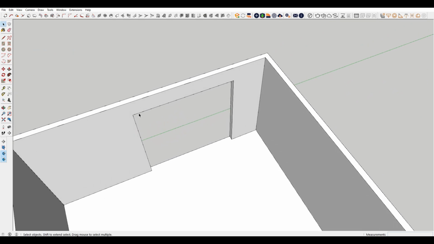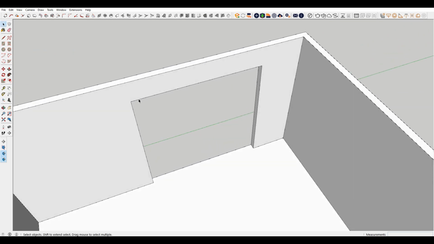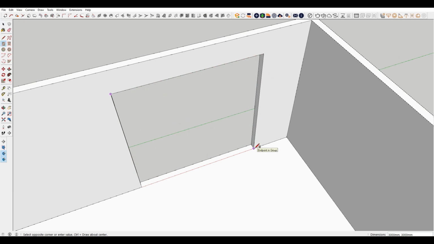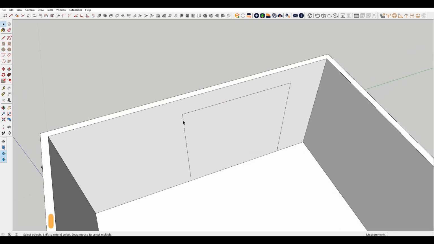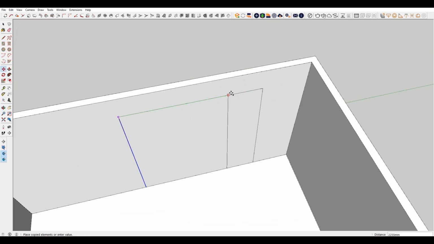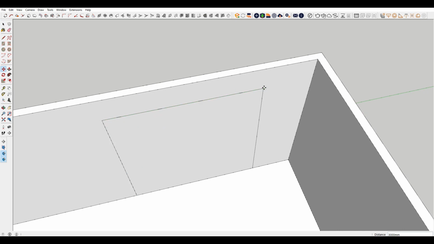Okay, now let's create the window frames. R, /3, enter.